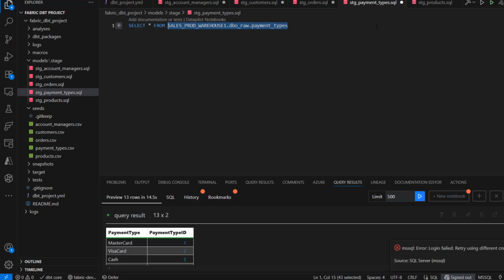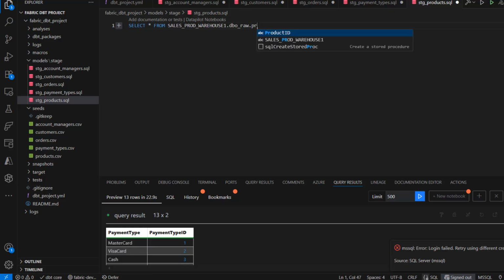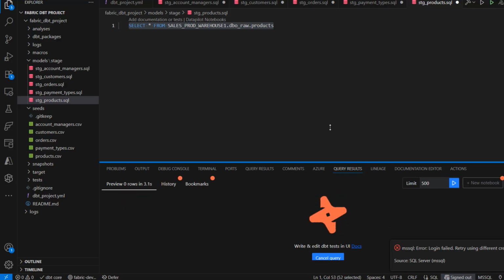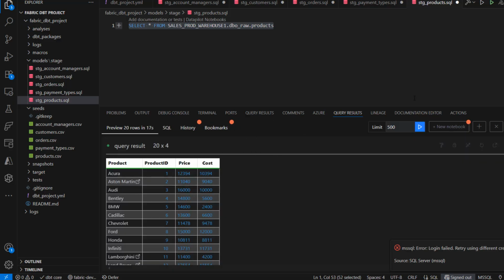Now this doesn't need any transformation, so after that I'm going to copy the code again and move to the last table, which is the products. So again, select star from, Ctrl V, and then I can call this one products and select the code, press Ctrl Enter, and let's check if there's a need for any transformation that we need to perform. All right, so we don't have any transformation. Everything's looking good as expected.